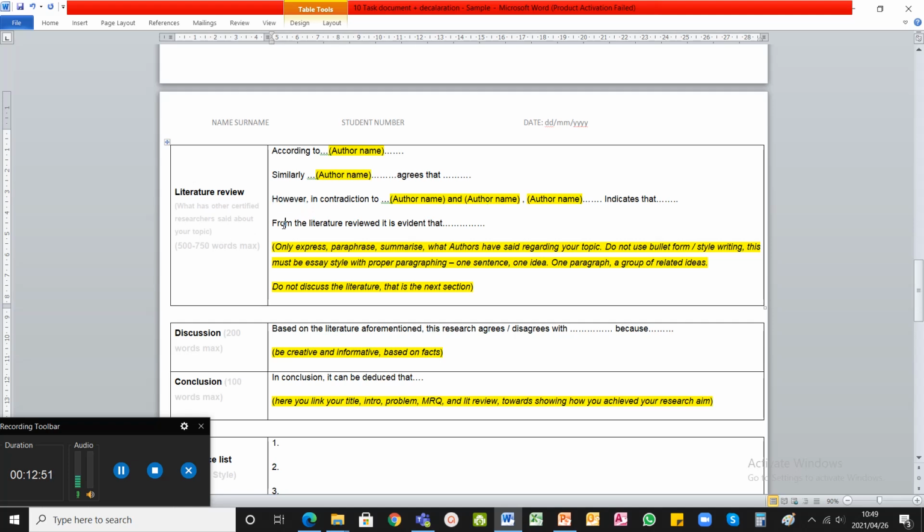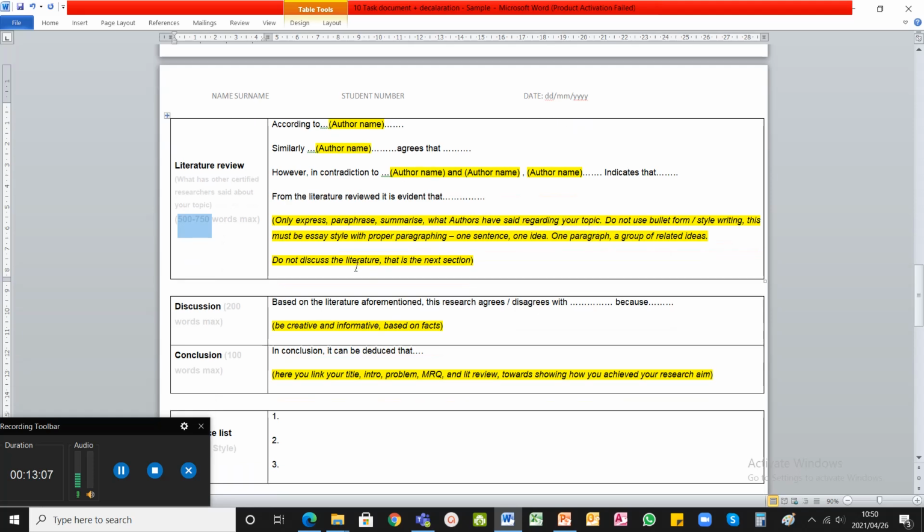And then the next paragraph that I made was just a brief summary of what was said at the beginning of all 3 paragraphs. So again, this is just an example, but yours should be between 500 and 750 words maximum.